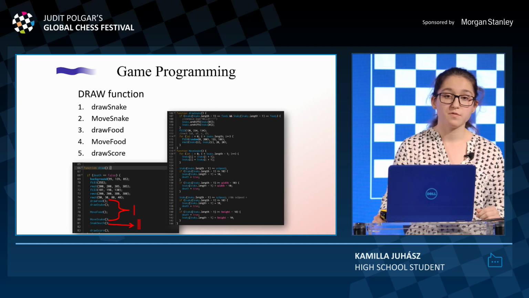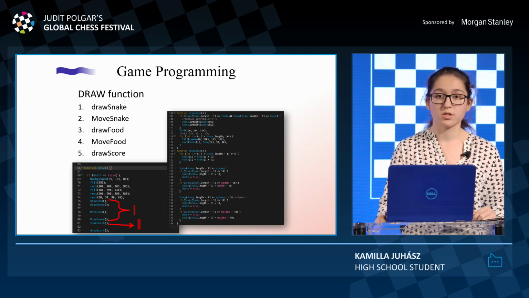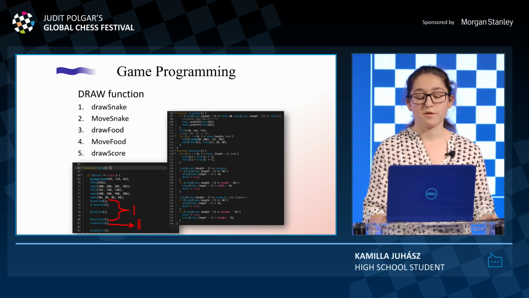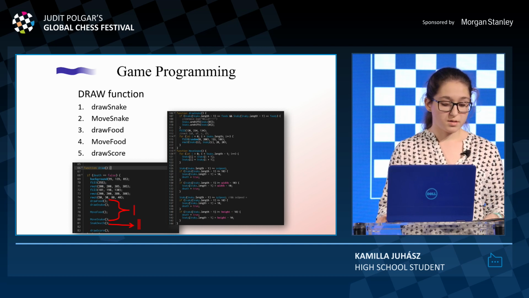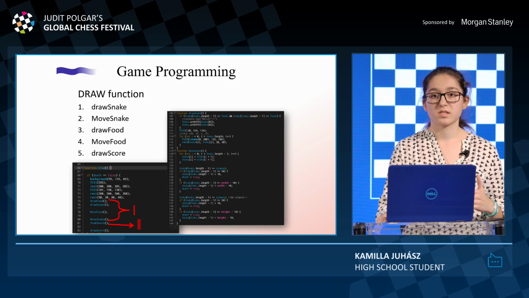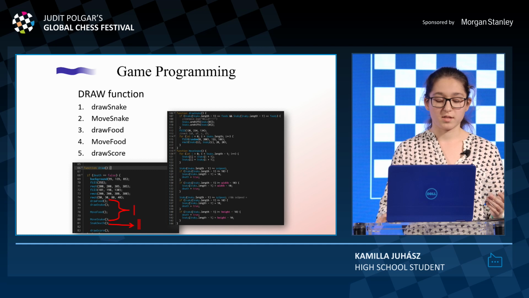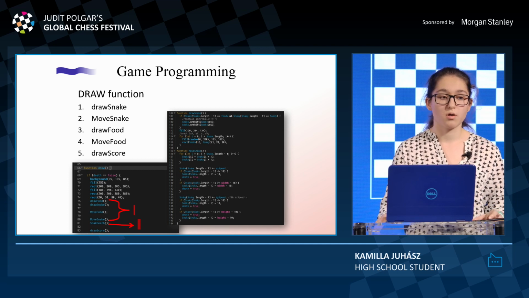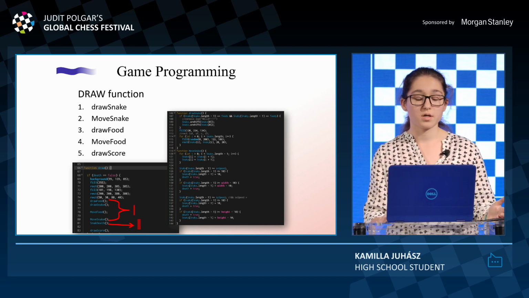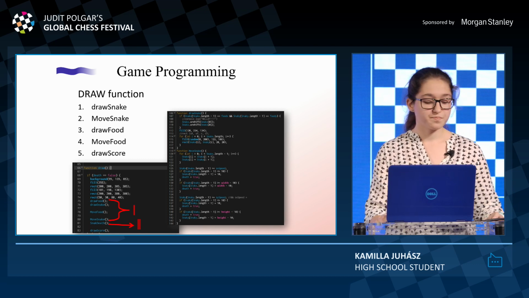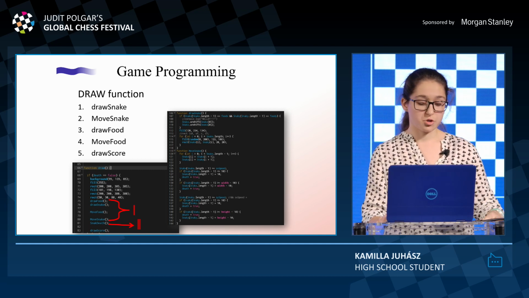In the move food function, we looked at the movement of food, but only if the snake's coordinates are equal to the coordinates of the food. Since we can easily imagine that the snake eats the food when it is in the same place as its head. Then the food will pop up elsewhere and rewrite the old coordinates. When the snake eats food, we get 10 more points in the upper left corner, which was created using the draw score function.